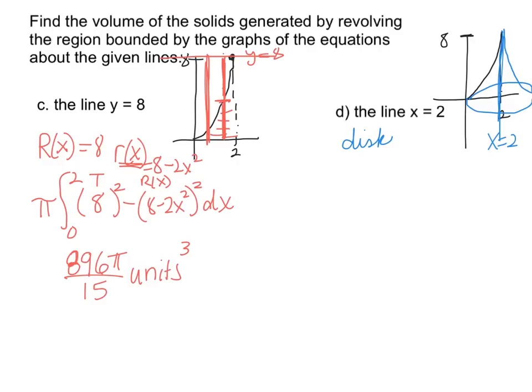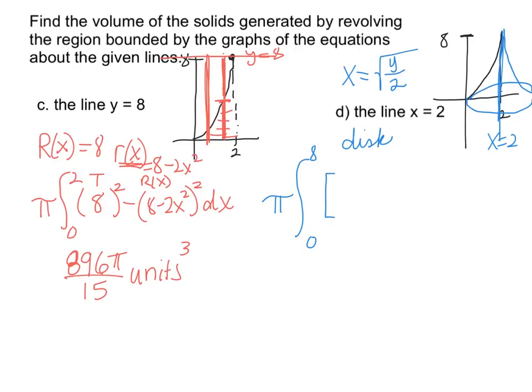Now, one thing you have to remember is when you're setting these up, when they're not on the x or y axis, you're still doing it in the order of, if it's towards the x-axis, top minus bottom, or right minus left. Okay, so what we end up with then is we still have the pi. We're doing this with respect to the y-axis, so this is 0 to 8. On a previous problem, we solved for y. So we have x equals y over 2. So we know what our function is in terms of y instead of x.